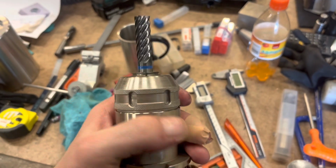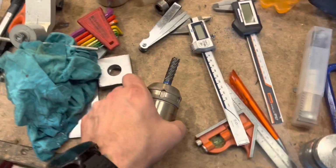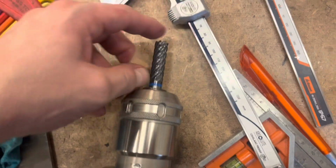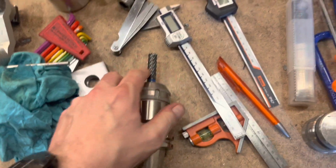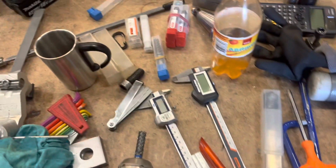Hey guys, so first time I'm trying the end mill that's made for dynamic milling. I got a lot of stainless parts, so I wanted to try this out. This is from Hoffman. So yeah, and check this.